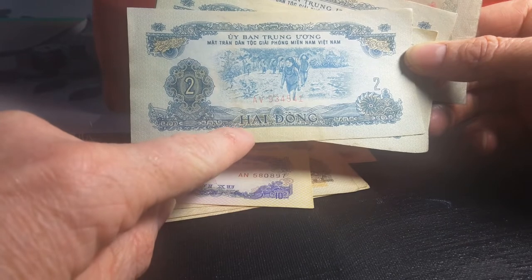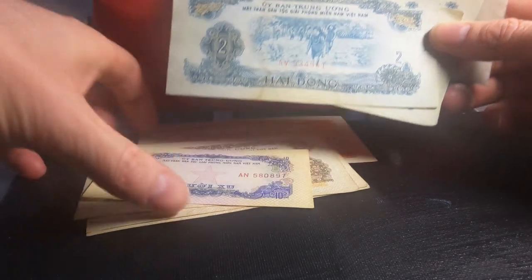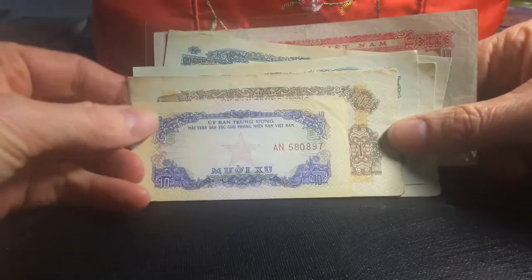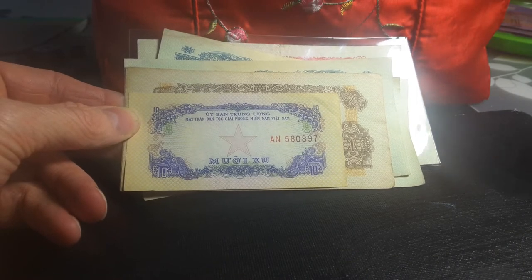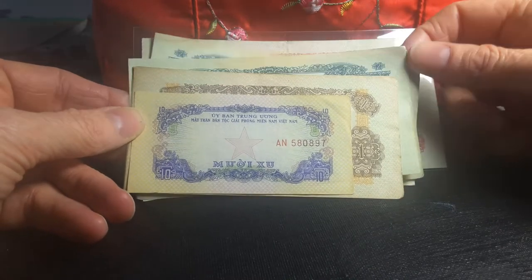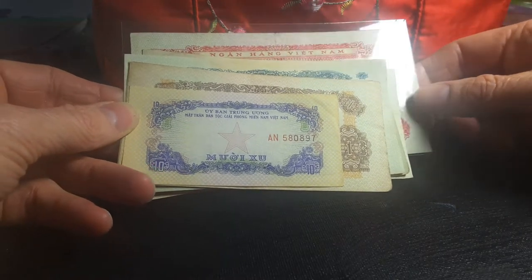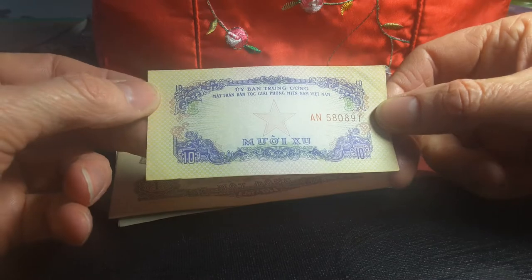Not even sure if that's how you pronounce it — this is the dong, and it has the word 'hai' which just means 'two' in Vietnamese. These banknotes were never issued. Why would I say that? Well, these are the ones that were produced by the Viet Cong, the rebel group in South Vietnam that wanted to overthrow the Republic of Vietnam government — the government supported by the United States. They were confident they were going to win, so in order to prepare for that takeover they produced their own currency.